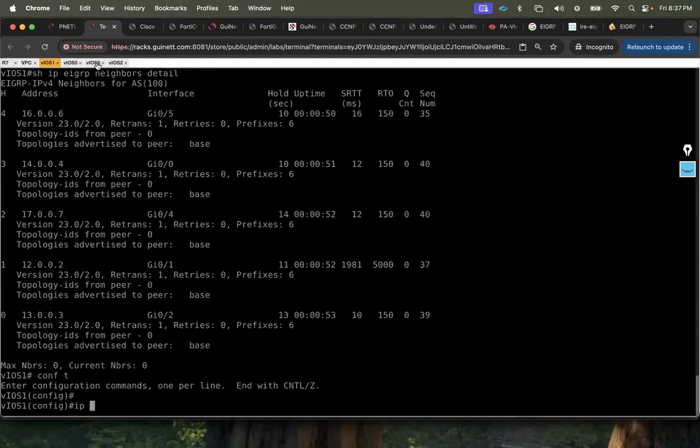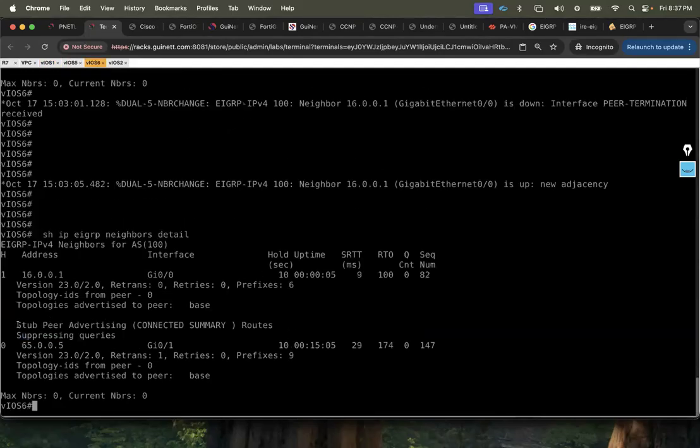This one is right? A little bit confusing, but yeah. I'll check it. Why confusing? Let me know, I'll help you understand. The connected summary means, how is it making a summary of its connected routes? So by default, whatever route you are sending as a connected route is going to be summarized and sent to the peer.